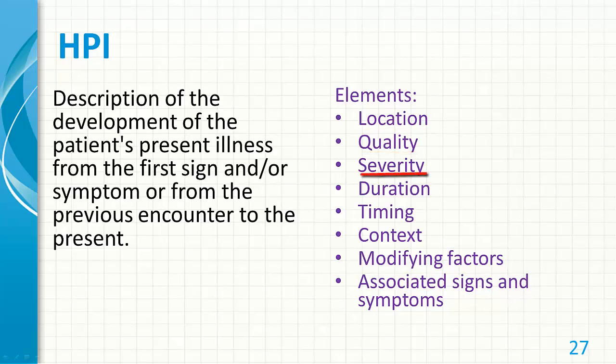Severity is self-explanatory. Duration refers to the entire course of illness, such as the first signs of depression were 5 years ago. Timing refers to temporal course of symptoms, such as continuous or intermittent. Context is a description of what else went on with the start of the illness, such as depressed after breaking up with boyfriend, or with symptoms such as anxiety around people. Modifying factors are those that appear to get the symptom better or worse, such as, "I feel better when I meditate," or "I have more negative thoughts when I'm alone." Associated signs and symptoms are other symptoms of the illness, such as, "I have trouble falling asleep."